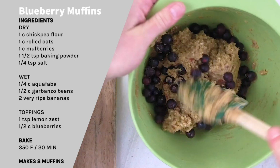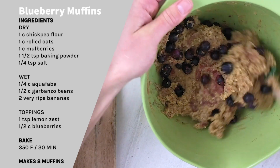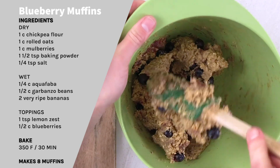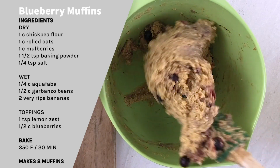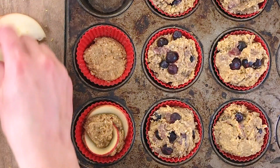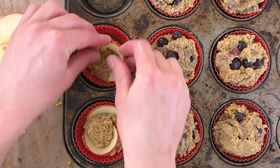And it's going to be a little bit drier, but because the blueberries have water content in them, when you bake them, it moistens the whole muffin. So when I use the whole 1/2 cup of aquafaba, it's way too moist and it just doesn't taste very good. Another option is I'm just adding some apple slices in a couple of them. So you can really just change up the flavor however you want.